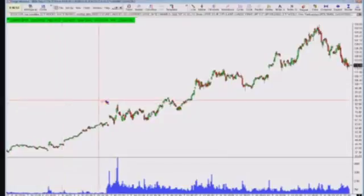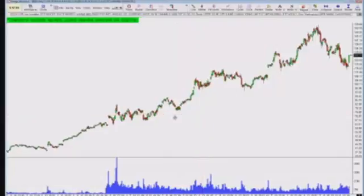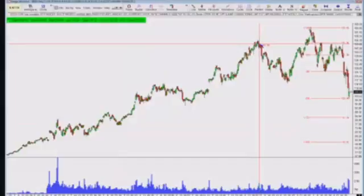So if we go back to August of 2010 in Baidu, that's going to take us into the area where Baidu was trading at $76. And what we can see is that from that August area there really was never a good time to short Baidu. You didn't get a good time to possibly get a decent correction in Baidu until you got up to April of 2011.